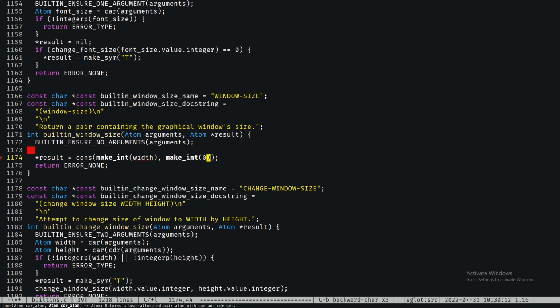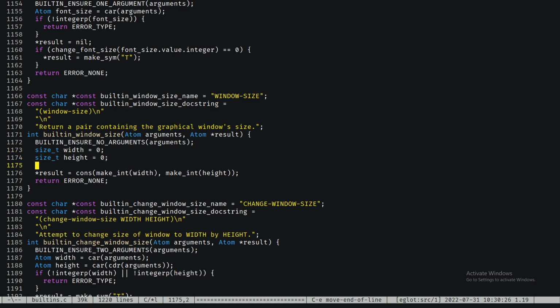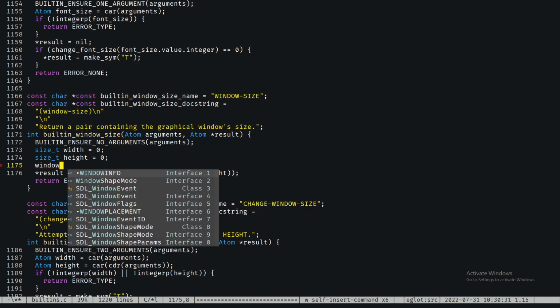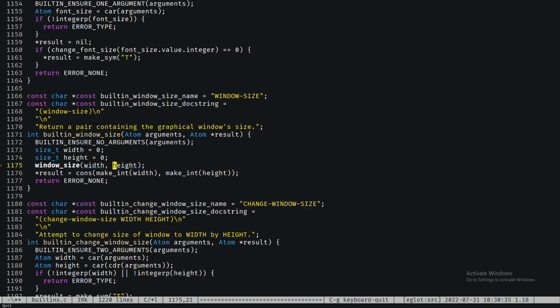I guess we're going to need something like this, equals 0. Okay. Now we just have to call our little window size function. Pass in the addresses. So now this will write into this stack memory.